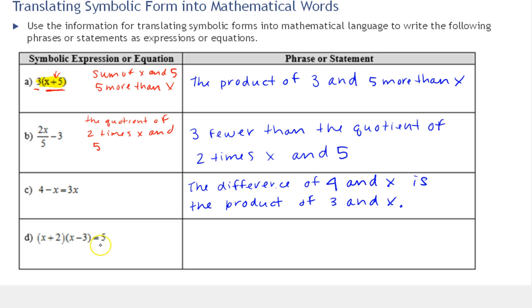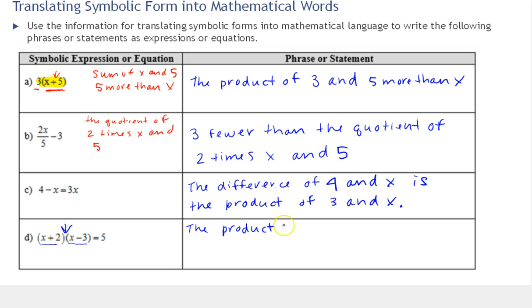Again, we have an equation. On the right-hand side, we have equals 5. So that's just going to be is 5. So we're going to have to deal with this left-hand side. And we did a problem like this before. Okay. So remember, we have two expressions, x plus 2 and x minus 3. We could think of x plus 2 as 2 more than x, and x minus 3 is 3 fewer than x. But these results, since they're in parentheses and they're next to each other, juxtaposed, we want to multiply them. Okay. So we need the product of, so here's where our product goes.